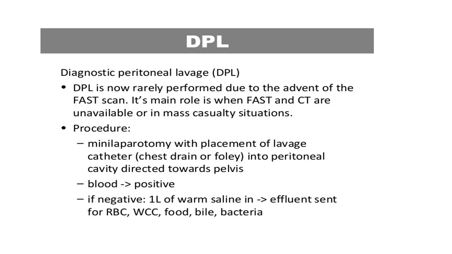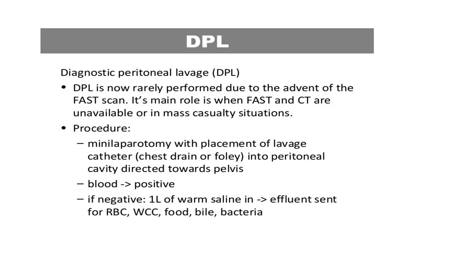Why? It is a rarely performed procedure, especially after the advent of the FAST scan. But when a FAST scan is not available, for example in a village, and a CT scan is not available, you could deploy diagnostic peritoneal lavage to help you make a diagnosis. Or in mass casualty situations where you can't keep scanning individual after individual, you could use this DPL procedure. So basically, it is more or less a mini laparotomy.